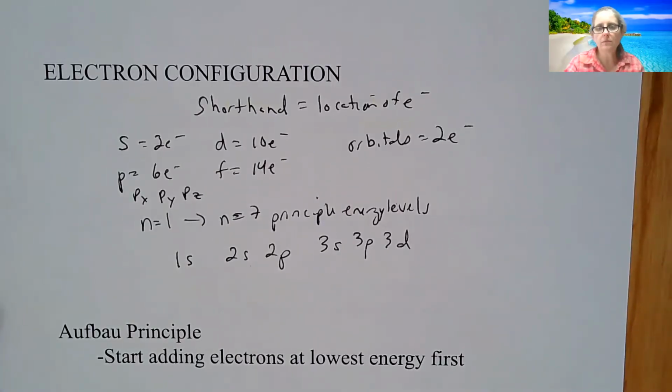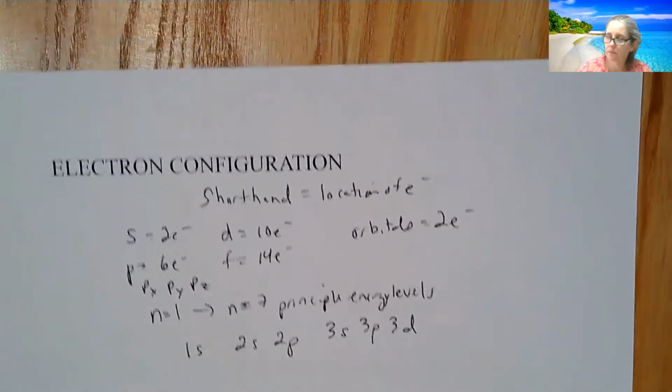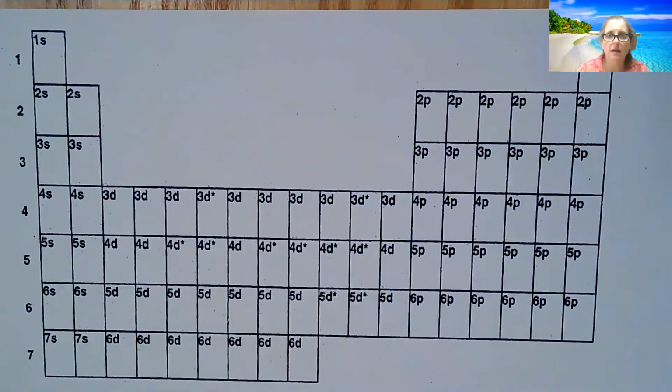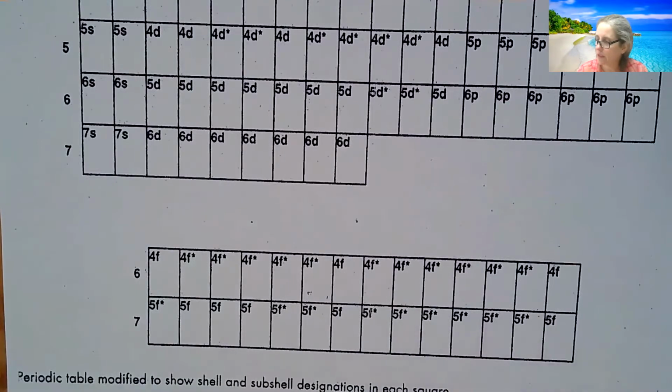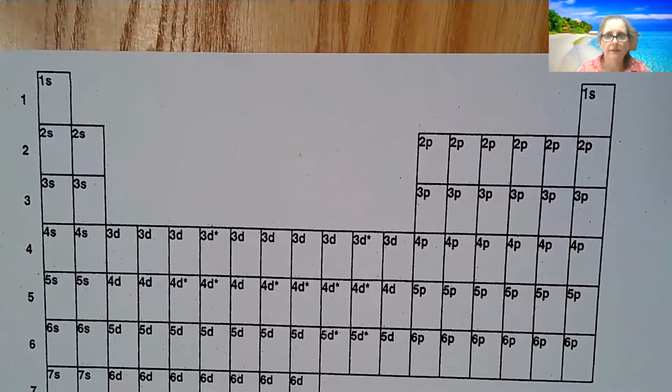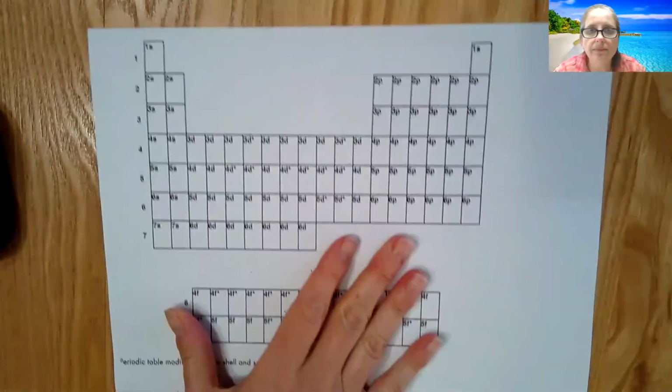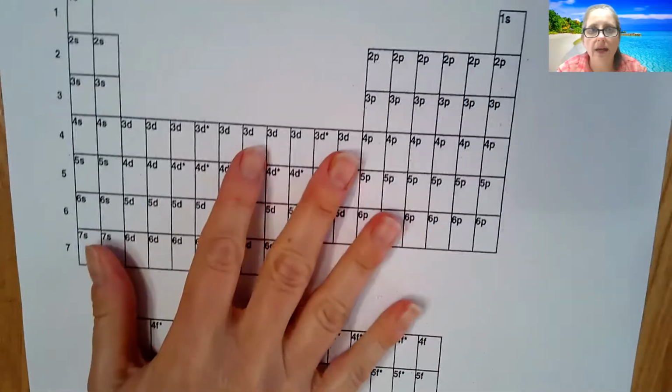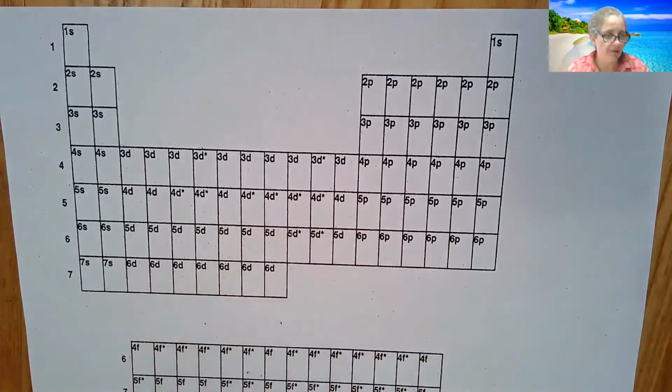So what this video is going to cover is electron configuration, and more specifically the block system, an easy way to remember the order of these orbitals and energy levels. So you need to print out this periodic table that I got from ChemEd many years ago. And for this discussion, you're going to want to have 4 different colors.